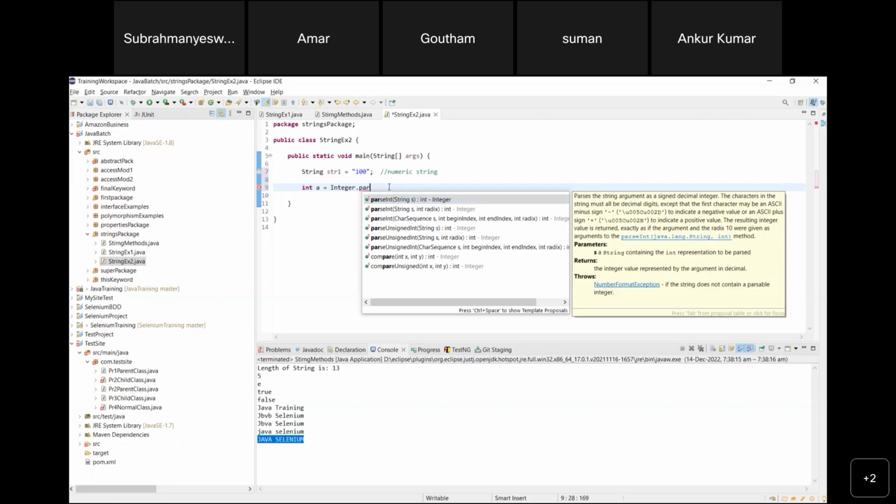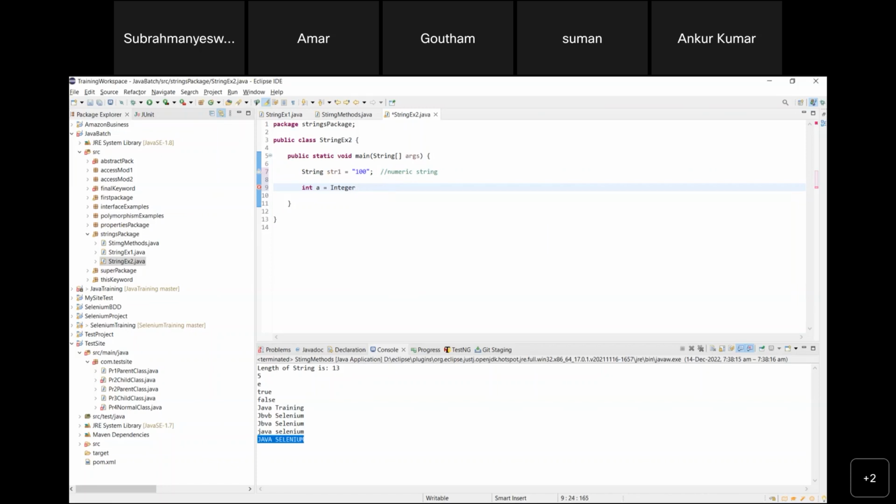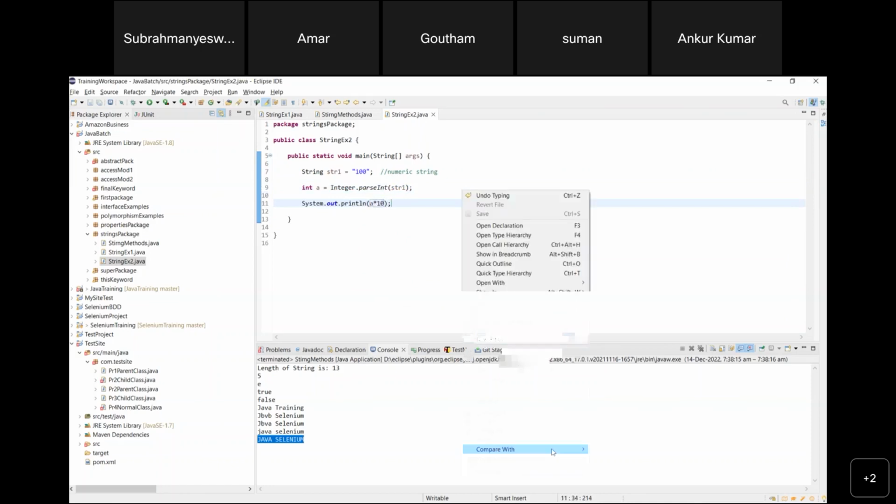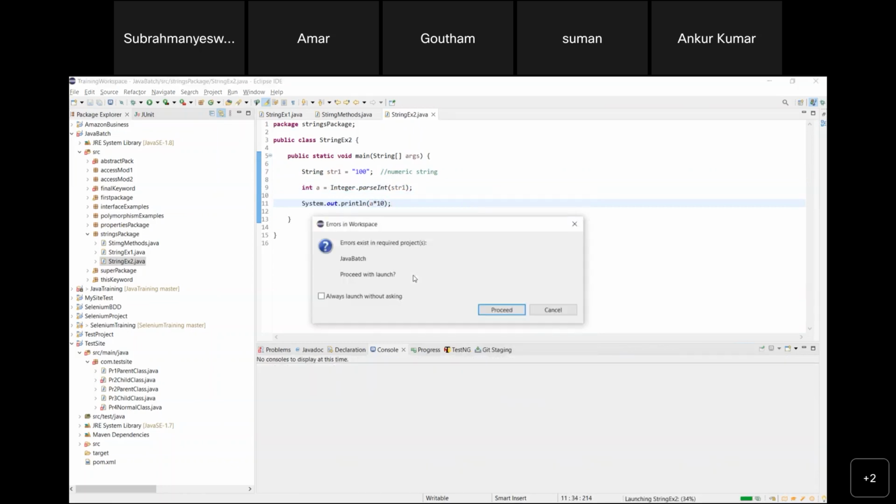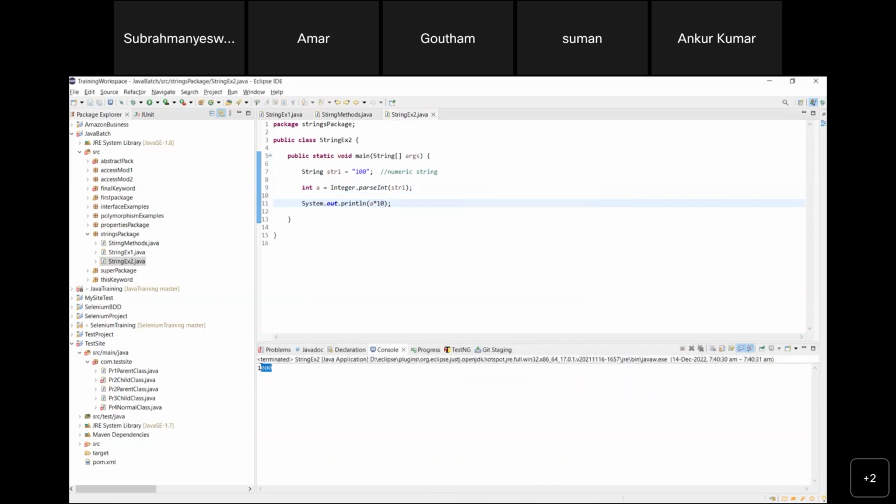So I can use Integer.parseInt and pass this value str1. Now if I say System.out.println(a * 10), it will work. If I run this, I get 1000. So if I want to convert a string to an integer, I use Integer.parseInt.